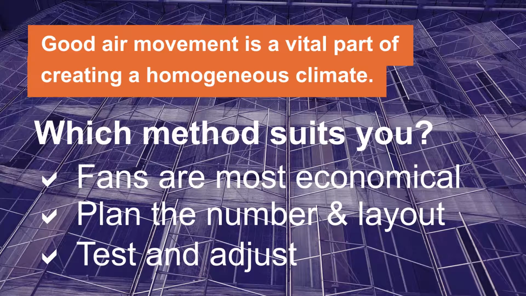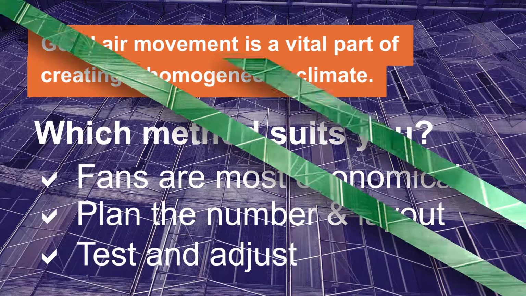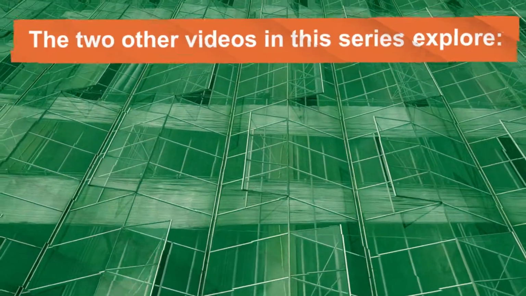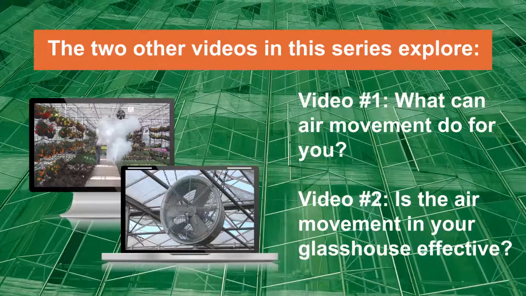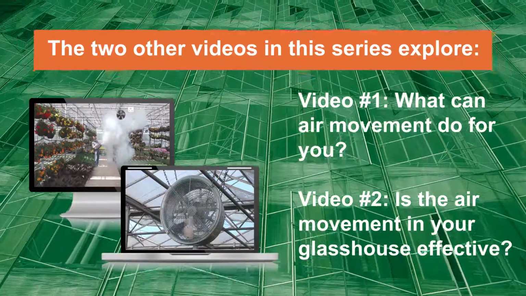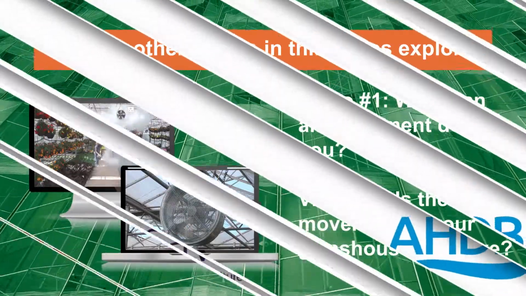Be prepared to test and adjust the configuration, for example using a smoke machine or a matrix of temperature sensors to ensure optimum results. In the other 2 videos in this series, we explore Video 1, what can air movement do for you? And Video 2, is the air movement in your glasshouse effective?